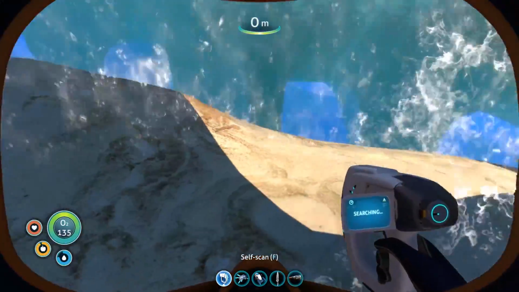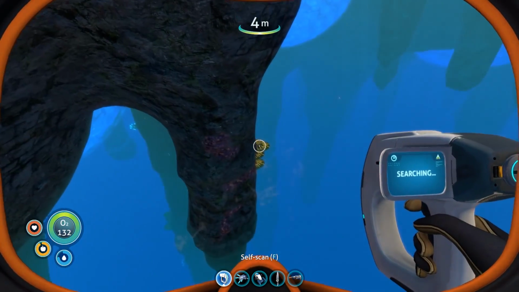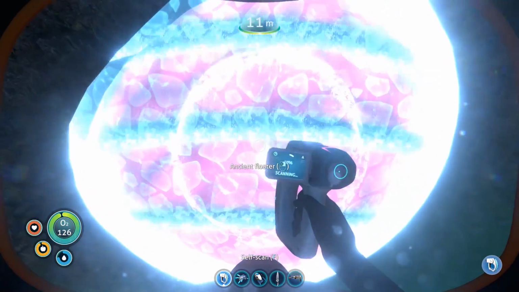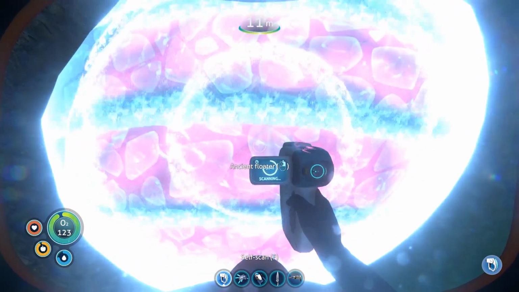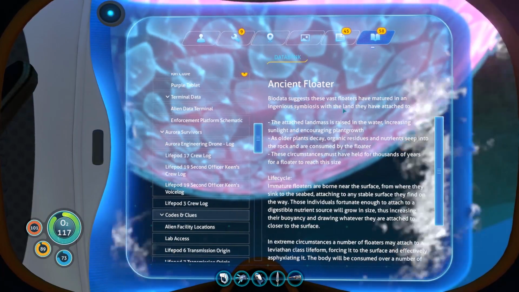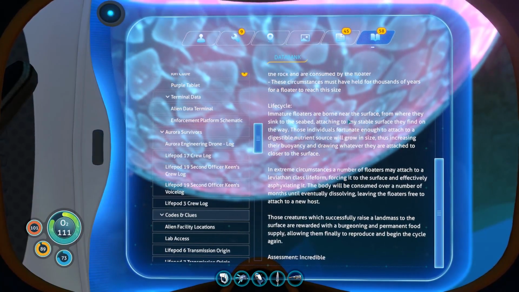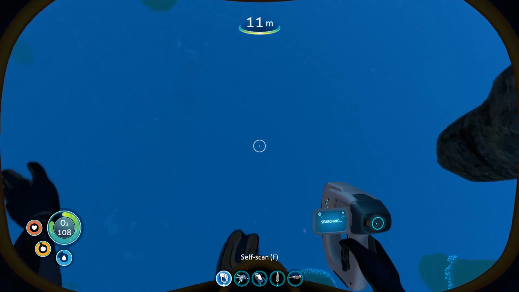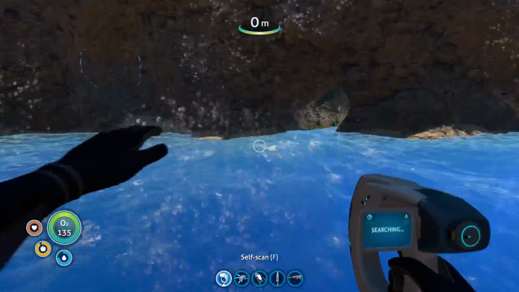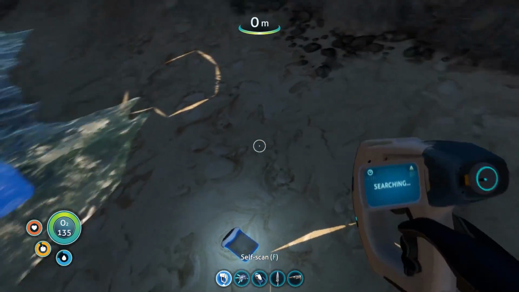Oh shit! Oh wow. So yeah, this whole island is just floating up here. I'm guessing because of these guys. Ancient floater. That is very cool. That is very cool. Whoa. Oh, I don't like that. I don't like that at all. Yeah, let's try and... Oh! A data pad.